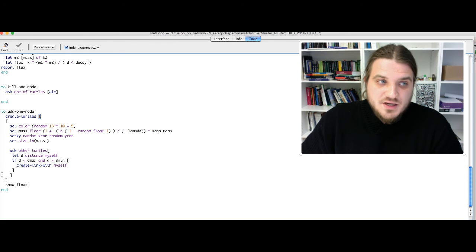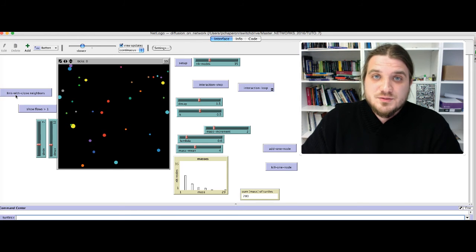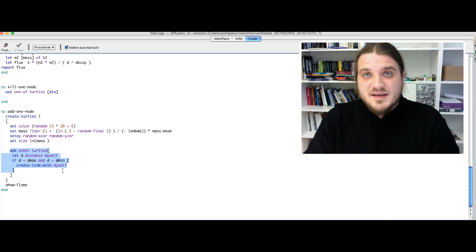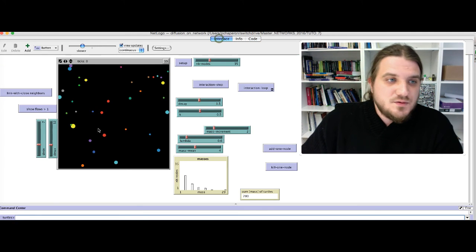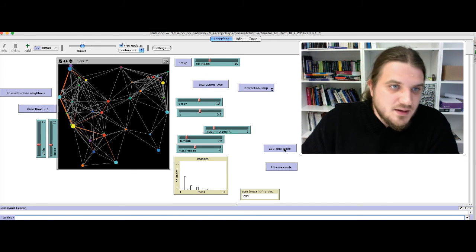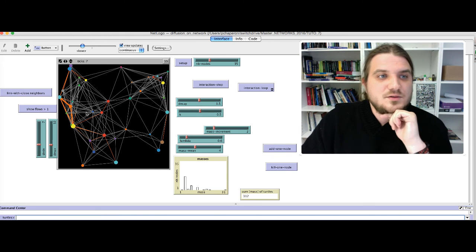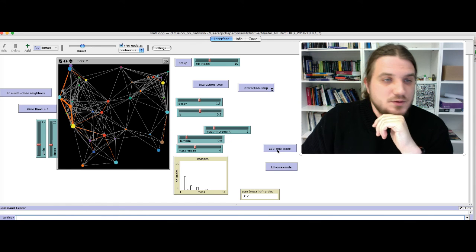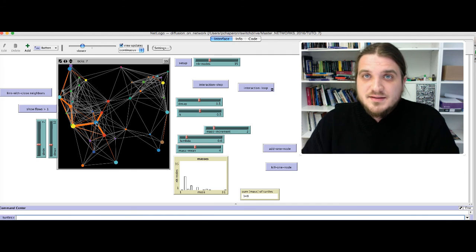We also, after the turtle creation, copy the code of the connect with close neighbor function. This is simply a copy of the code that makes the links between the new turtle and the previous ones. And at the end, we ask show flows to see if there are some new flows in the network. So let's say that we have this network. If I add one node, here it's too far away or too tiny, because the mass is also random, so the position and the mass are random, so we don't know if the node will be connected. You have seen that this newly created node has some flows that are greater than one. Let me try a little more. Yes, for example, this blue one has a sufficient mass and is sufficiently close to the others to generate a flow greater than one.